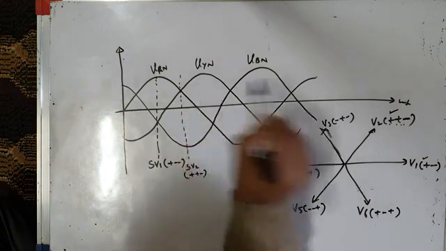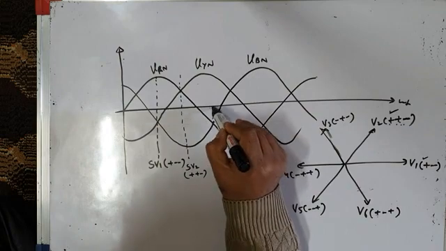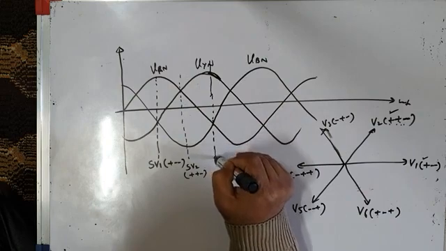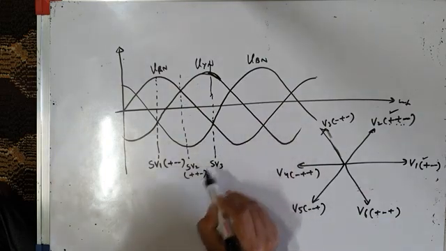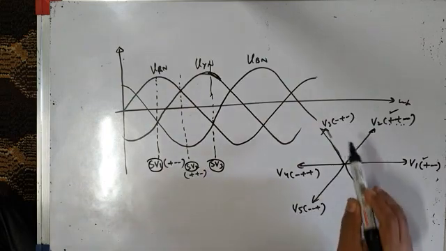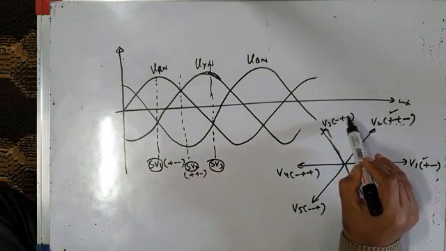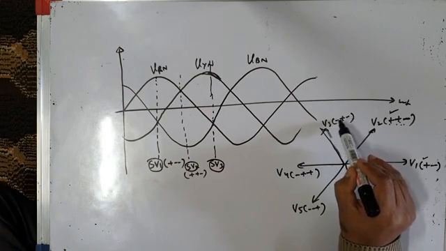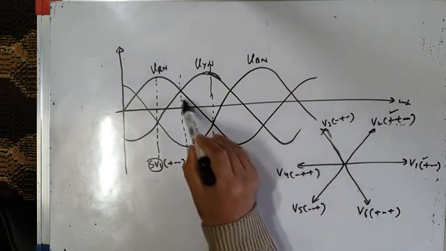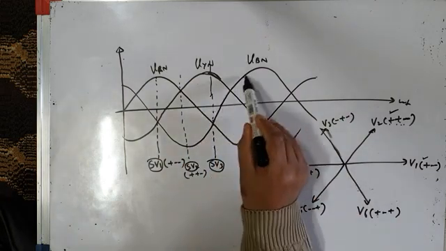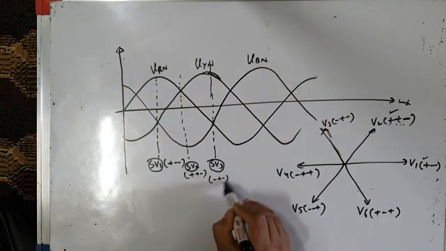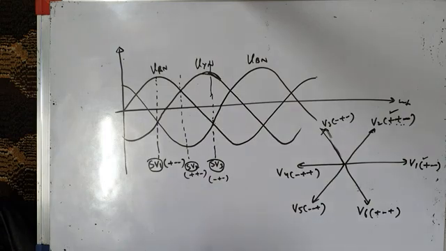अब 60 डिग्री के बाद आगे चलिए, 30 plus 30 60, ये मेरा नेक्स्ट 60 डिग्री इंटरवल है. So this will give me space vector 3. ये मेरा स्पेस वेक्टर 1 है, ये मेरा स्पेस वेक्टर 2 है, ये स्पेस वेक्टर 3. स्पेस वेक्टर 3 की स्विचिंग स्टेट क्या है? माइनस प्लस माइनस. That means R phase negative, Y phase maximum positive and B phase negative. ये देखिए, R phase negative है, Y phase is maximum positive, B phase is negative. So this is same as minus plus minus. ये स्पेस वेक्टर 3 मुझे यहाँ मिलता है.